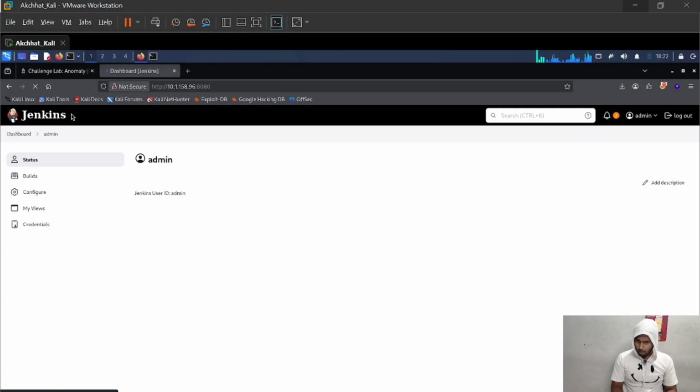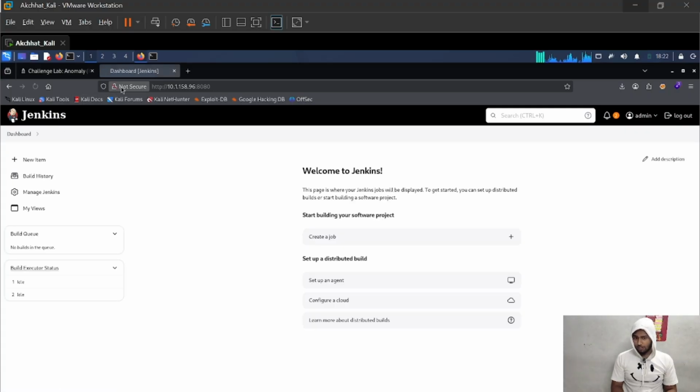Now we do have the context of this web Jenkins server as an Ubuntu machine. That is why we would like to create a build, and then from there we will get a reverse shell, and that is how I think this machine is going to go, in this direction. Not really sure, guys, but we are going to test it out together.